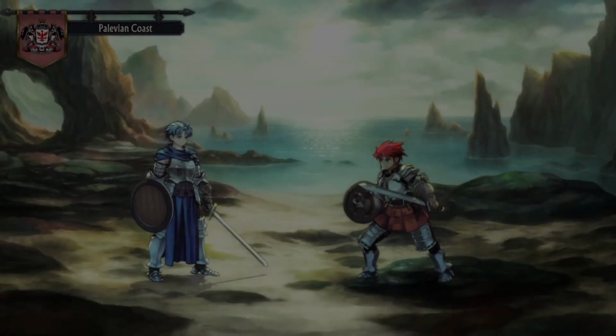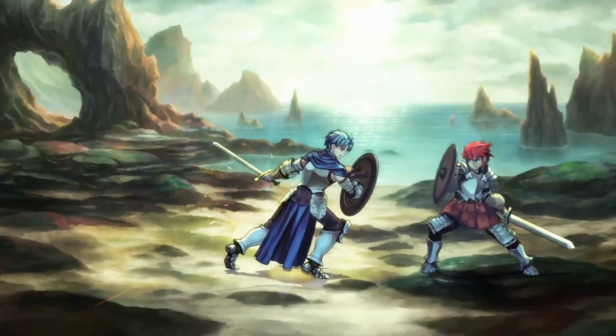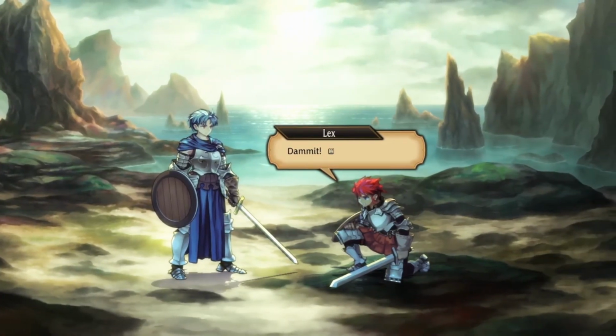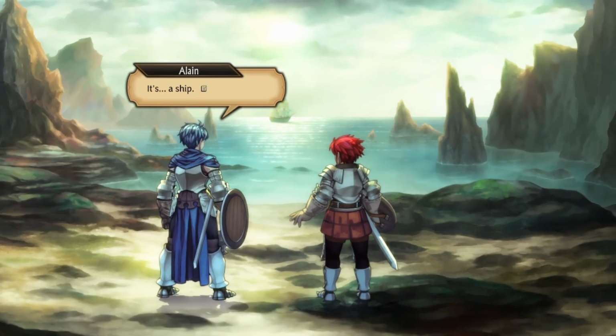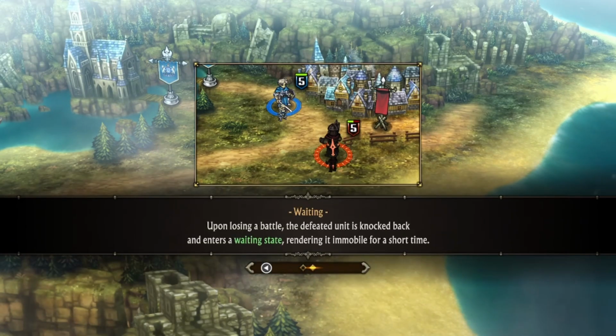Fast forward 10 years to the island of Palavia. The protagonist of the story, Elaine, is an adult now. He's sparring with his friend Lex when they see an enemy ship headed towards the port. This is where the tutorials start, and you get an actual understanding of the core gameplay.